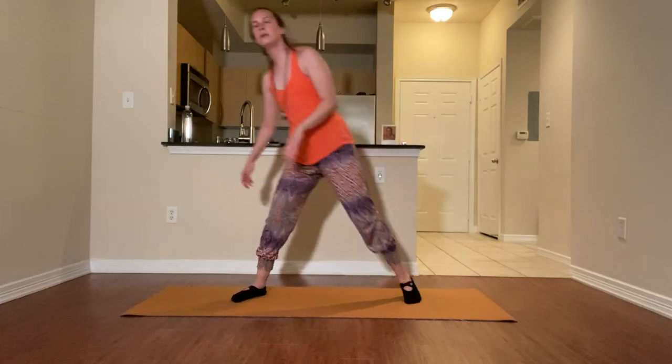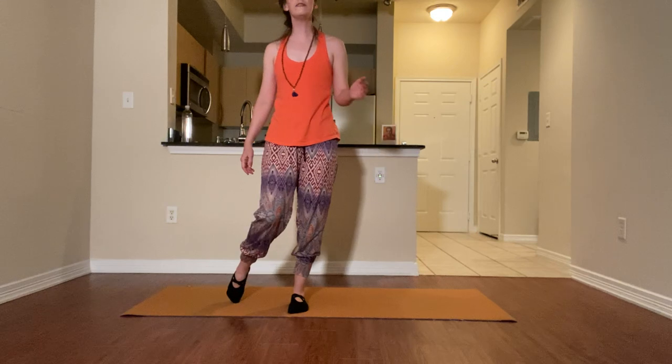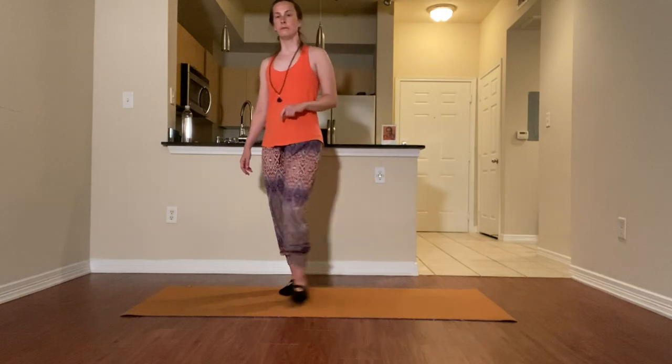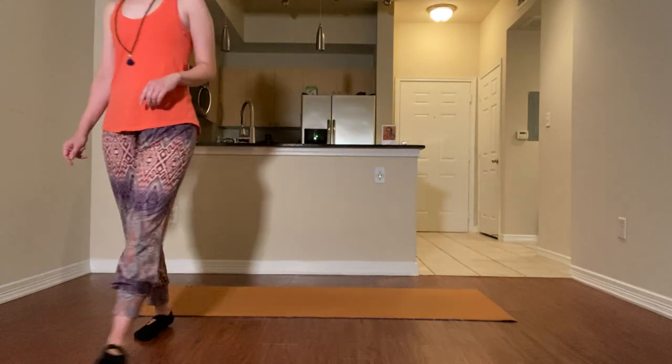Bring your weight forward slightly in your feet so it's less in your heels. Lift through your sit bones. And point your head to the floor. Let your neck be long.